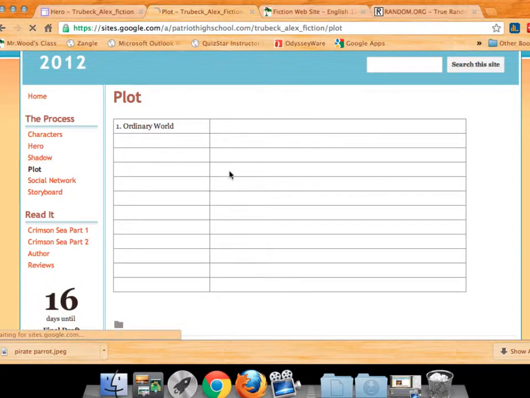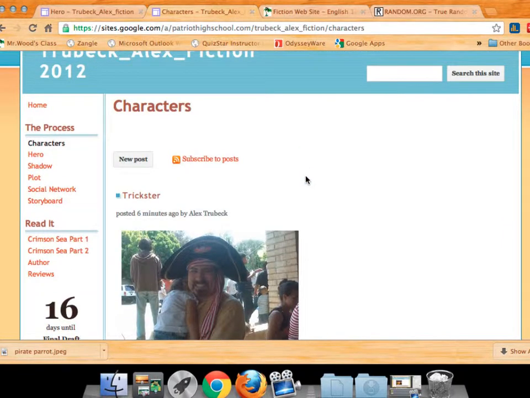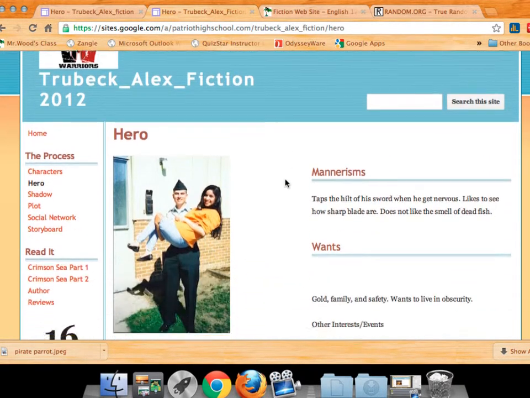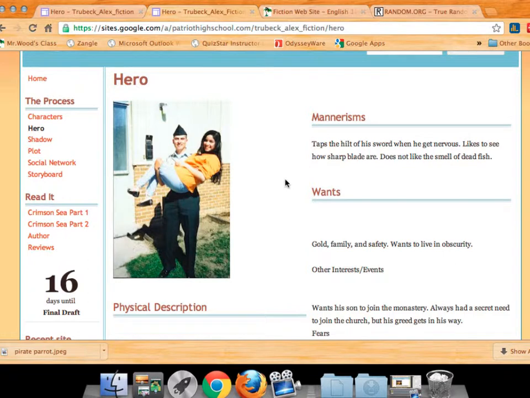We did characters, and we basically changed the template to announcements and started adding posts. And then on the hero page, we changed the layout to 2 columns and copied and pasted things in there, clearing the formatting and then redoing the formatting to fit the look and feel of our own website.